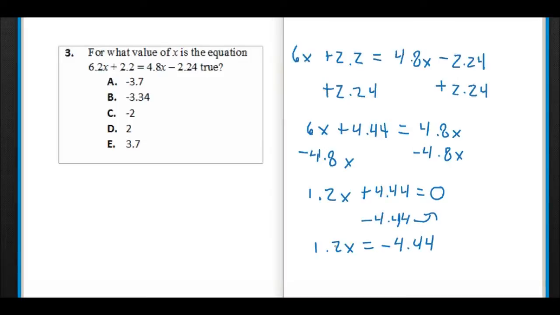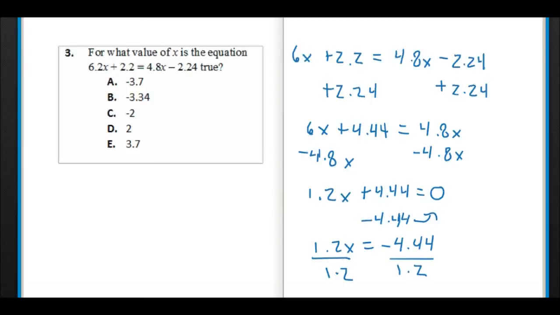And then I need to look at what the equation looks like. I just need to get rid of this 1.2, and then I'll have x by itself, and I'll have solved for x, right? And I should be able to get my answer over here. Well, since 1.2 is the coefficient here, that means it's being multiplied by x, I just need to divide by 1.2. All right, so I'll divide by 1.2 over here, and I'll divide by 1.2 over here.